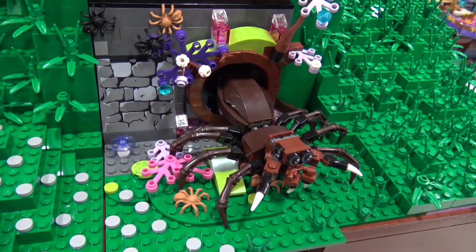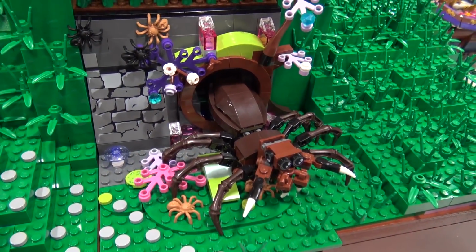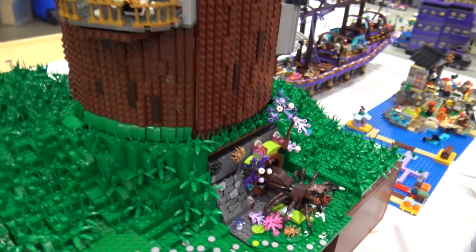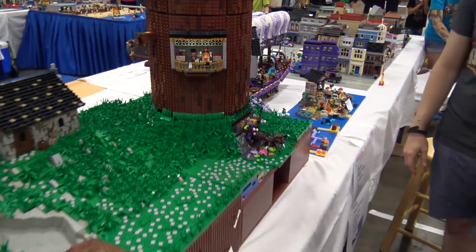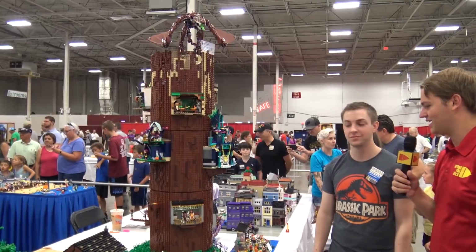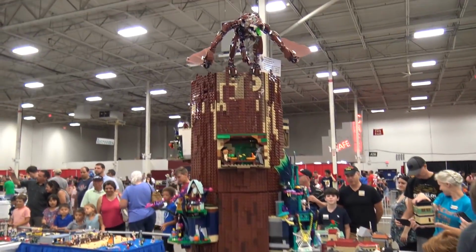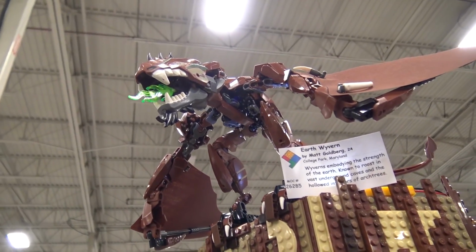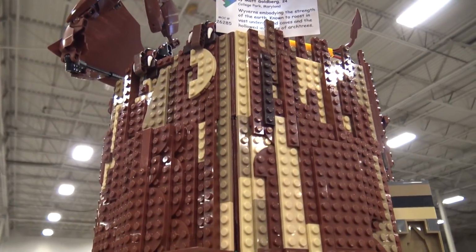Yeah, and it looks like there's kind of different themes depending on the builder for each area here. Yep, each person could do whatever they wanted. Yeah. Well, very impressive, and I love the round look with that. It's not always easy to achieve with Lego to get that round tree look, but I think it turned out great. Yeah, it was very difficult to get those proportions just right. But luckily we have some very smart people in our lug that managed to figure it out.